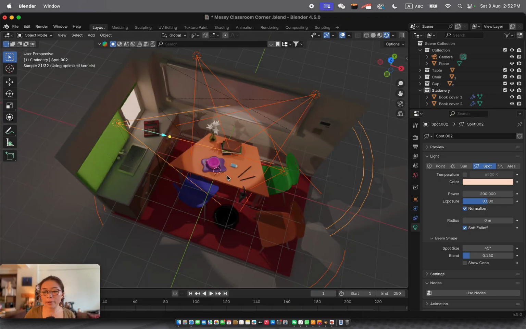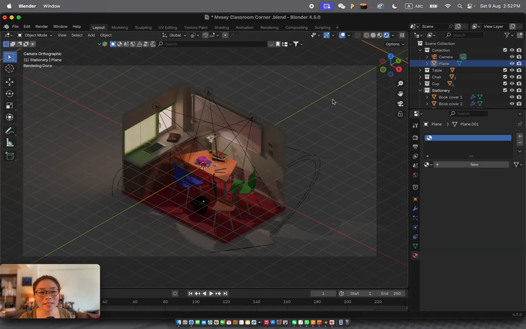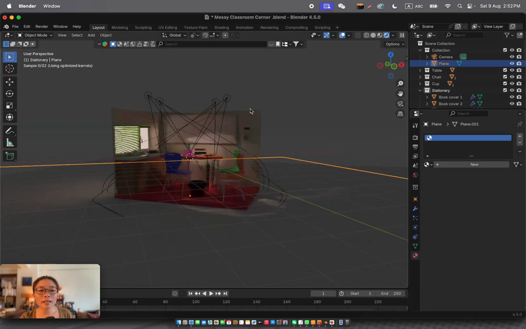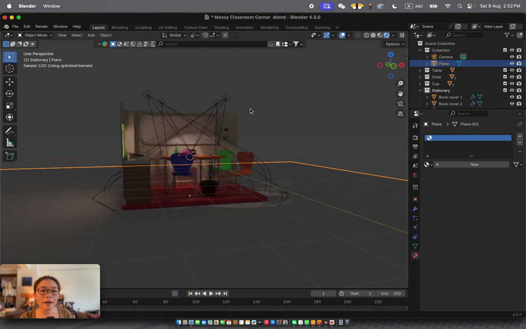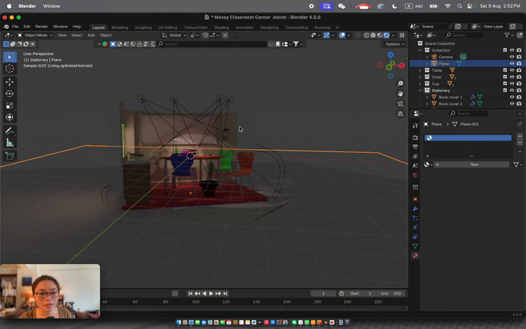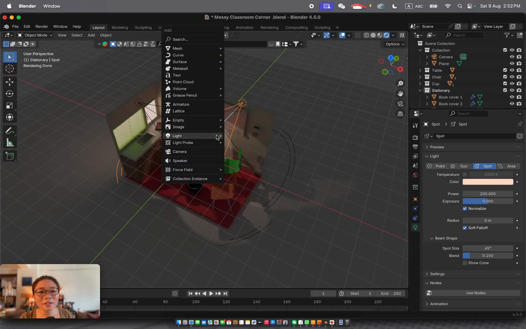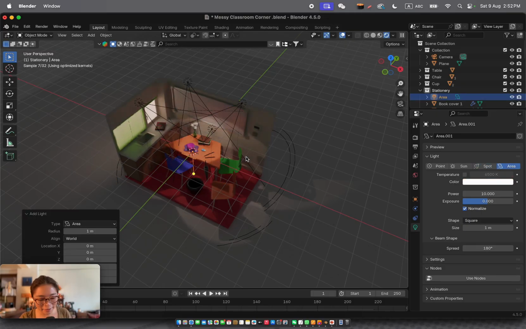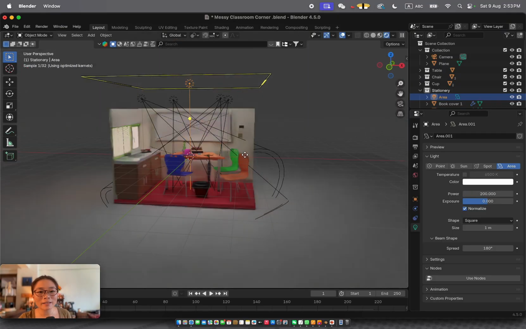And now if I'm using the camera view to see the rendering, what you will see is something like this. It's not very desirable. Actually, the spotlight is not very precise and not realistic also. We don't have spots in one room just focusing on one point. And in this case, probably I will just introduce back my area light. I'm so sorry about that. I will scale it up and just push it to 200 just to brighten it up a bit, maybe a bit too bright. So 100 is enough.